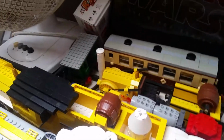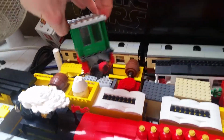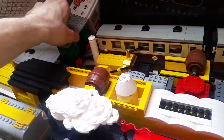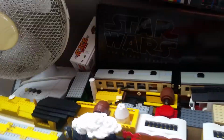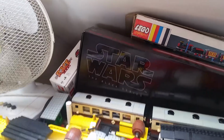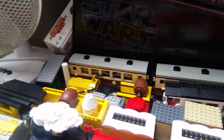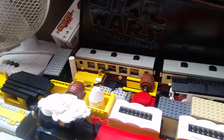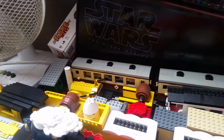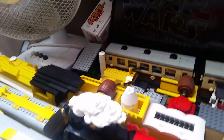So this little thing back here, in case anybody's wondering, is a little mock vintage coach. That was supposed to go with my, was it a 171 engine? It was one of the 3 vintage trains I got. It's the first one, but that engine is not up here. It's in the box somewhere, but I know where it is. I thought I'd make a couple more different wagons, and that was one of the designs, but obviously it's not the best looking thing, so it just lives there now.